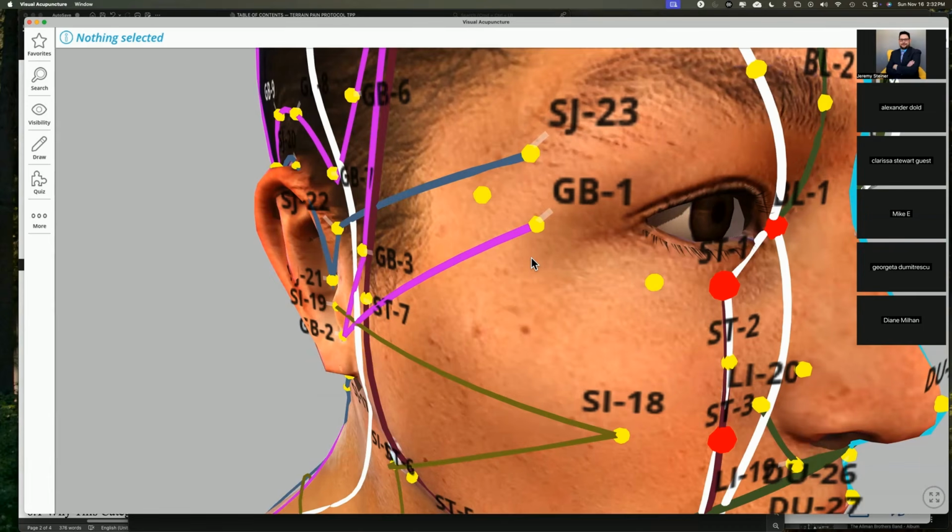Gabrielle says, so for occipital pain, when would you only needle gallbladder 1 and no other, and what voltage? Yeah, so if I'm using a higher voltage device like a Pointo Select or a Vasia, I would just choose one Category 3 point. Let's say it's gallbladder 1 for occipital headache, and that's it for that category point. This protocol I'm showing you, you choose 4 points with a higher voltage device or choose 8 points with a lower voltage device. So did that answer that, Gabriella? And if not, we're getting to the specifics after we go over all the categories. And she says, yes, thanks.